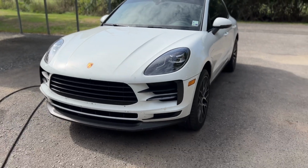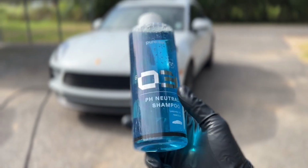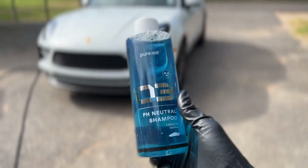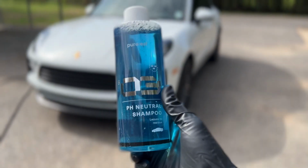Today we'll be detailing this Porsche Macan, and we'll be checking out this brand called Purist, new to Car Supplies Warehouse, Scandinavian brand. This is for the super enthusiasts looking for some high quality detailing products that have a nice, clean, sleek look to them and perform at the highest level.